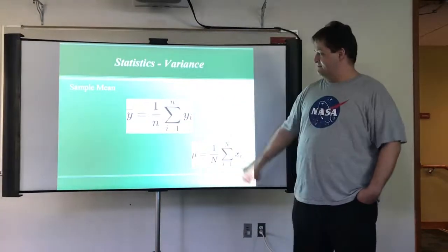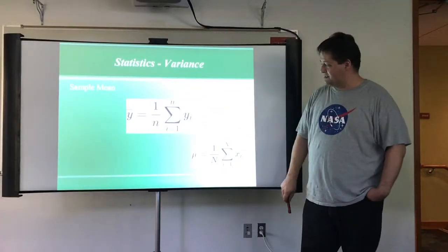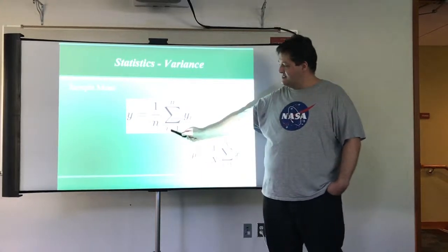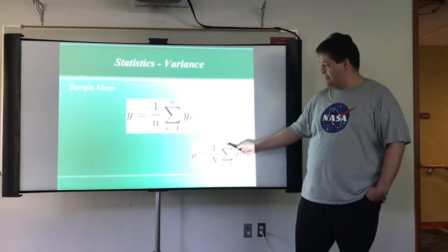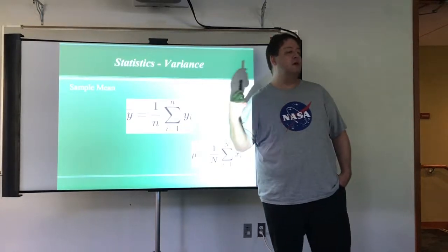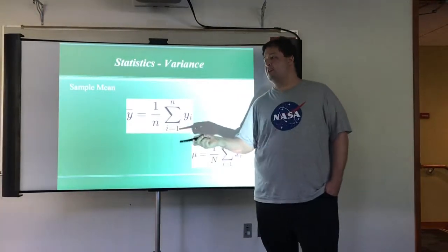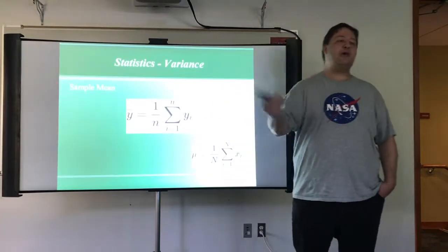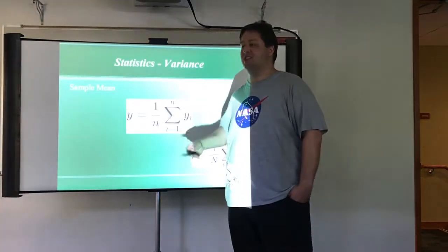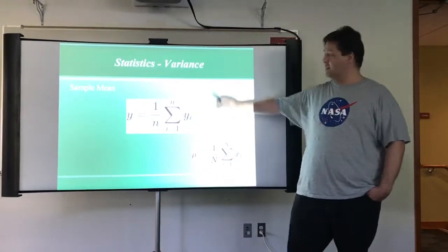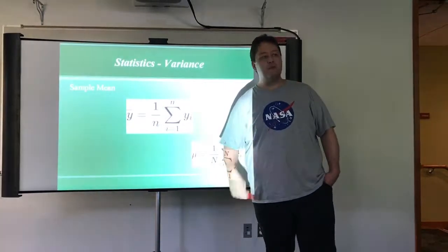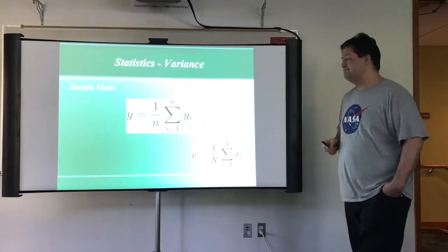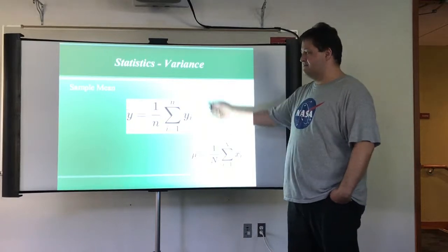Okay, so our sample mean looks very similar. The only difference here is that we were talking about little n instead of big N. Big N is the total number of objects in the population. Since we're time bound, we can't know the ones from the future. So we can't know this one. We can only know this one. And that'll become important for a couple of definitions later. Slightly important. Otherwise, the means are the same.